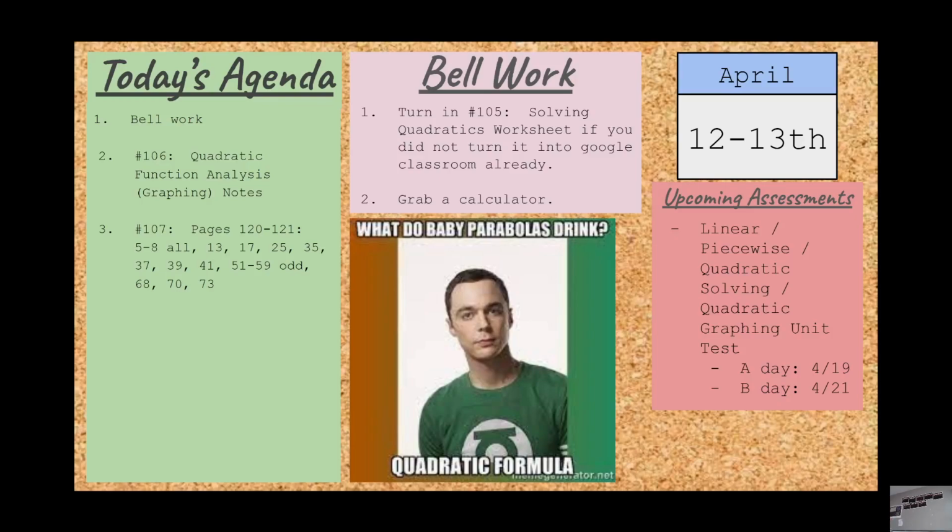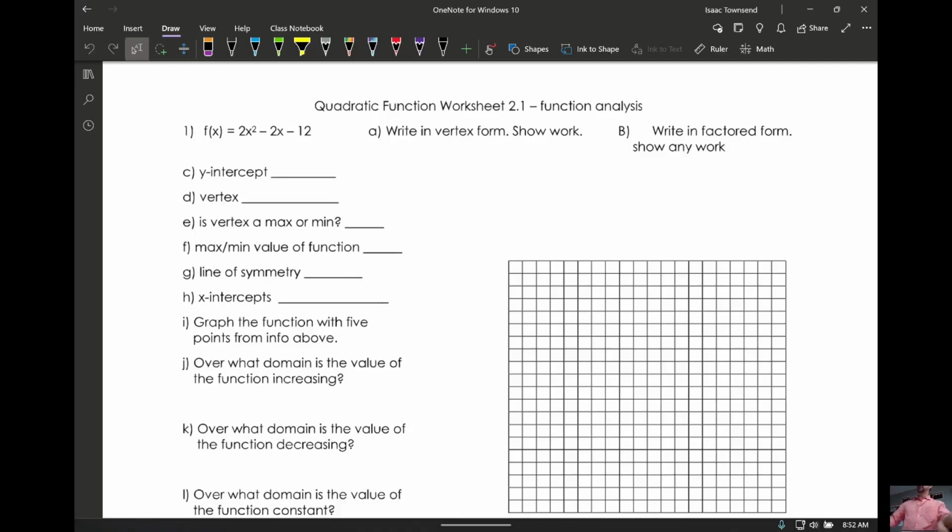And then the last new thing that we will hold you accountable for is some quadratic function analysis, which is mostly about graphing. So the handout you should have picked up is 106. Let's go ahead and review some of that, and then there's like a 16 question book assignment for you to get some practice in on that.